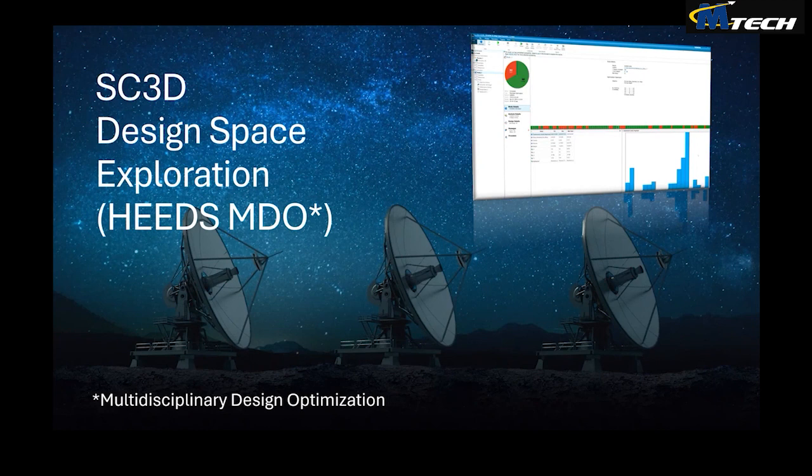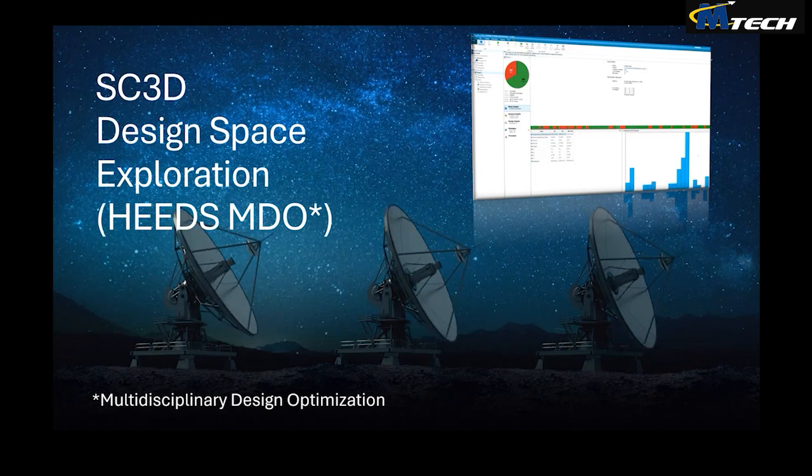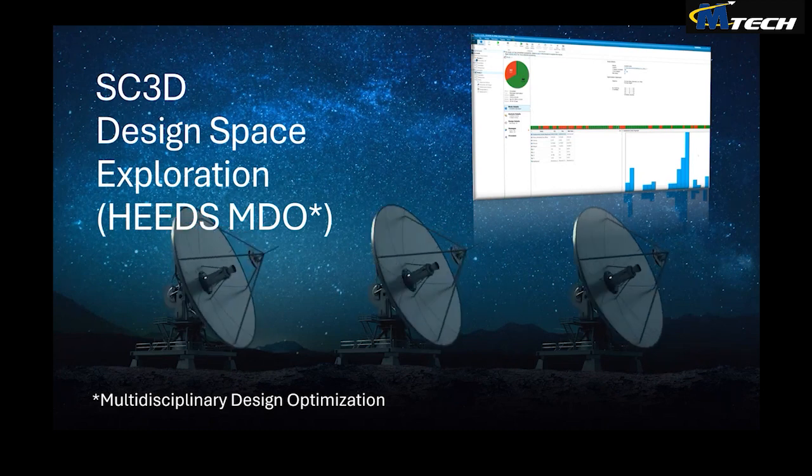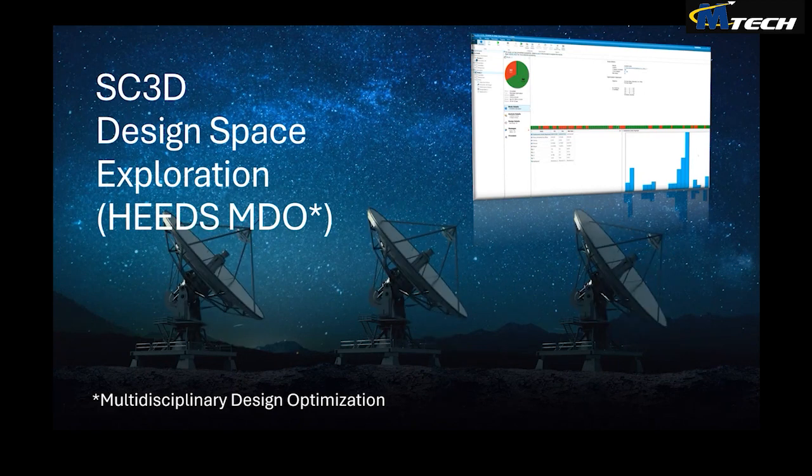Thanks for joining us in this optimization workflow. This is part 3 in a 5-part series. If you have not watched parts 1 and 2, they will get you caught up to our process of using FEM and Simcenter 3D and the value-based tokens to access the design space exploration solver.